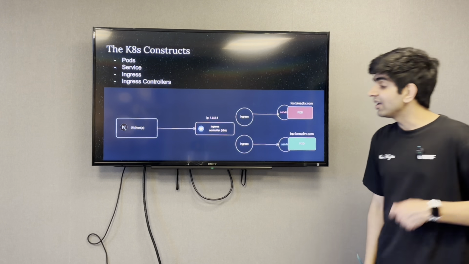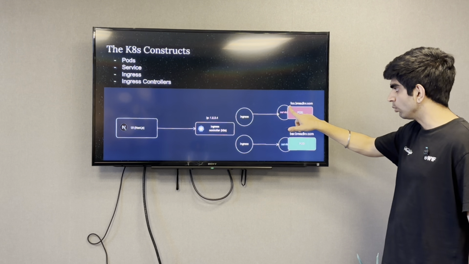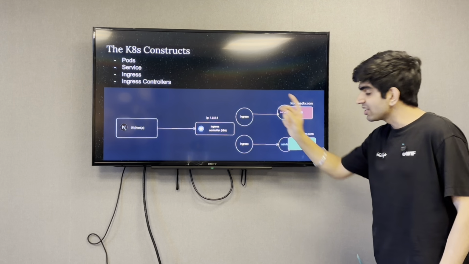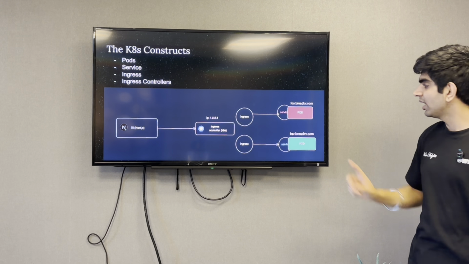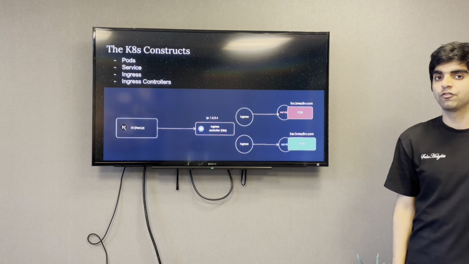So whenever I create a new instance, I create a pod that is named foo, I create a service that is, let's say, named foo, and then I create an ingress with routing rules such that if I get a request at foo.breadkv.com, send it to the service named foo.